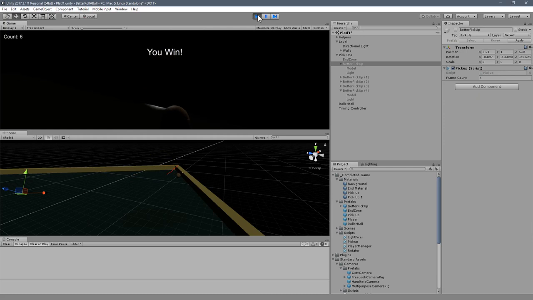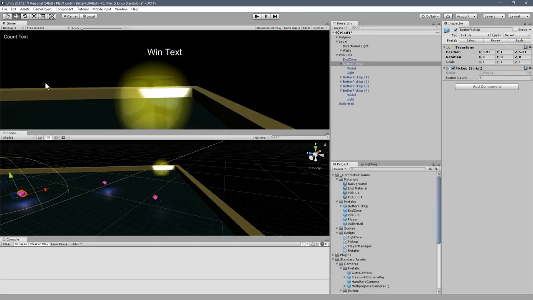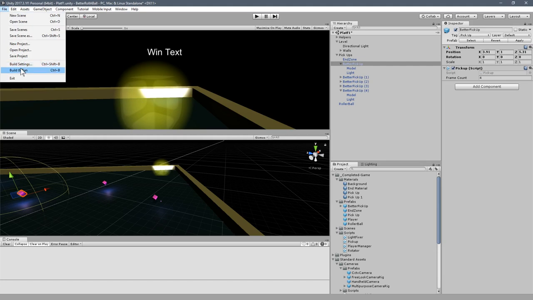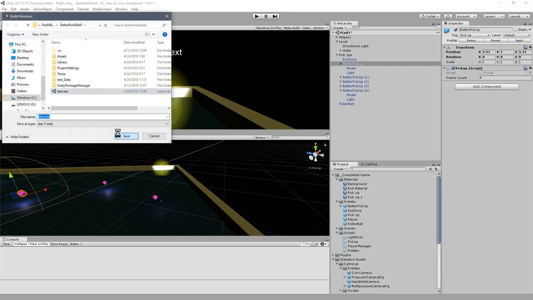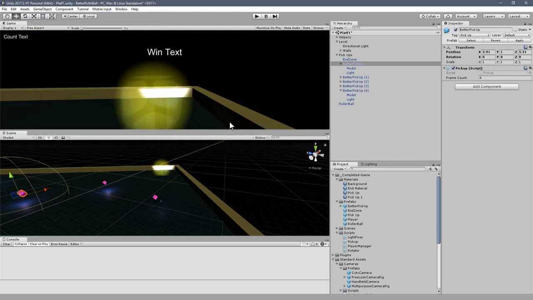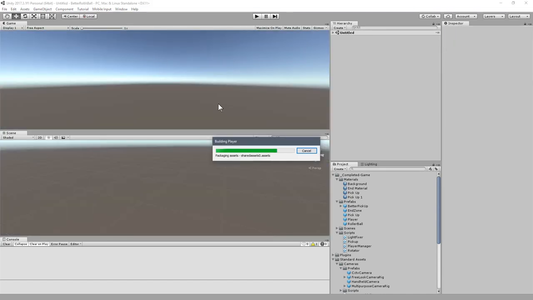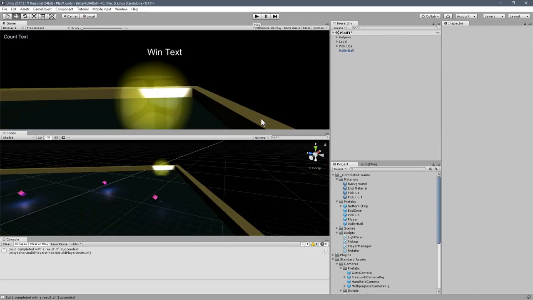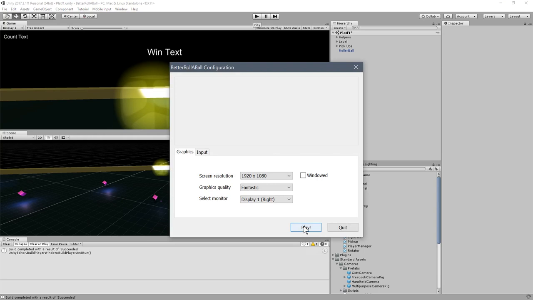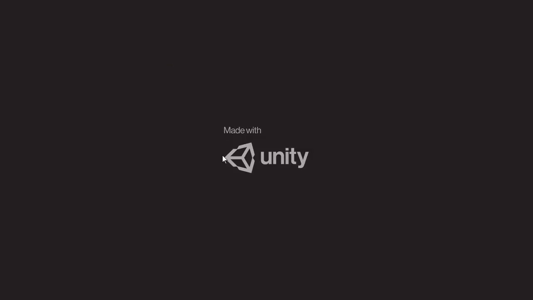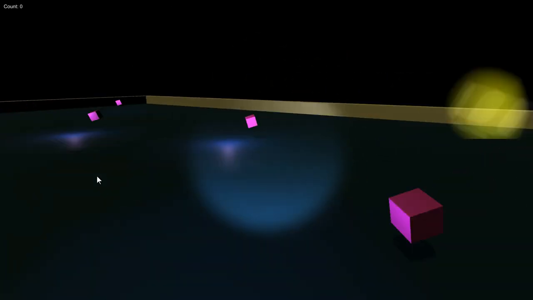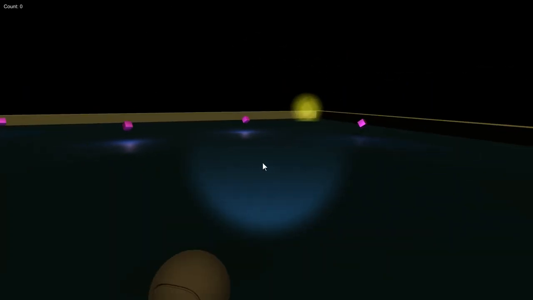I'm sure the performance is going to be bad in terms of how much graphics it's going to utilize, but let's go ahead and build and run. Let's see where we're at. So hideous right there. I'll change that. Of course, 1080p. Let's do it. Fantastic. All right, it does limit the lights in this mode too.